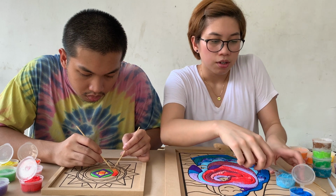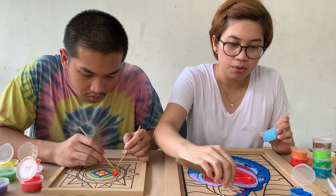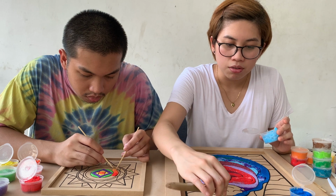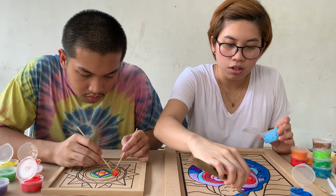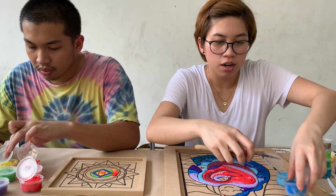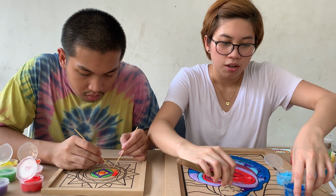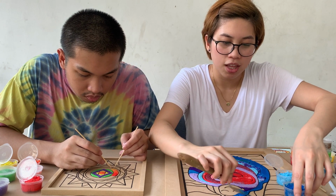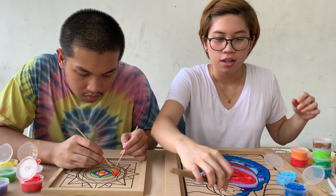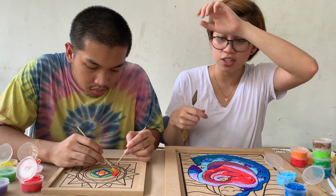Ayan. So, more light blue. Tapos mas masaya siyang gawin kasi as you go along, isipin nyo kung anong next color, and saan nyo i-place yung light, saan nyo i-place yung dark. And when it's finished, para siyang marble. There you go. Ito, halo-halo lang. Wala masyadong sistema.